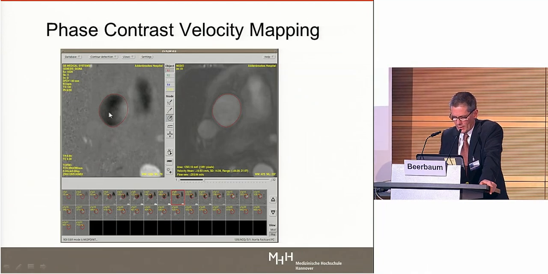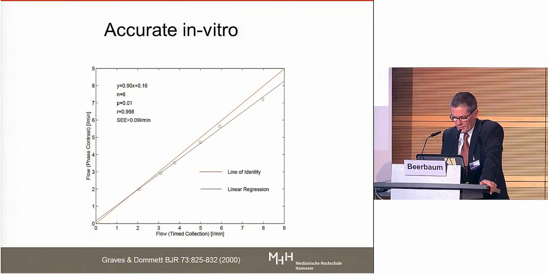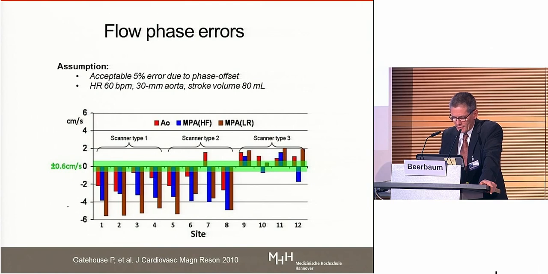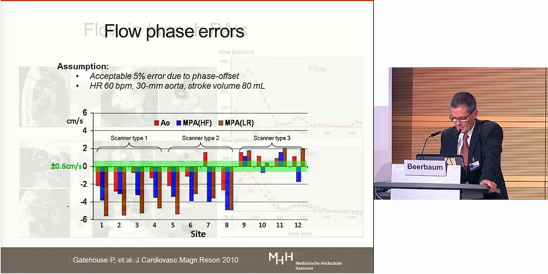You can have a black and white staining if the flow is in one or the other direction through the screen. And that gives you a good accuracy in vitro if you use a flow pump, so that's quite encouraging. However, if you use it in the clinical scenario, with clinical scanners, you can see here a multi-vendor trial looking at the in vitro performance of scanners. And that's the green area, that's the error that is clinically acceptable. And you can see most of the scanners are wide apart. So you need to be careful if you look at flow measures. They sometimes are not as good as they promise to be.